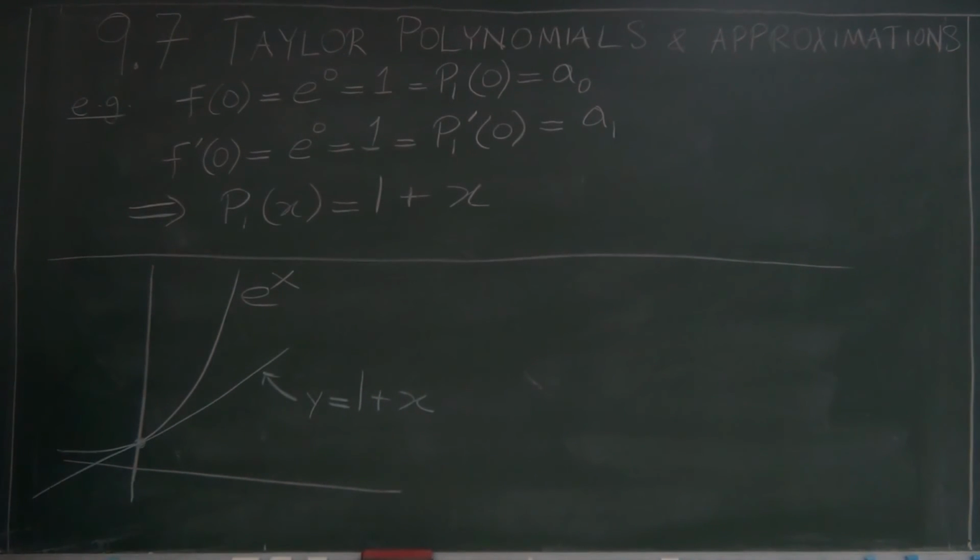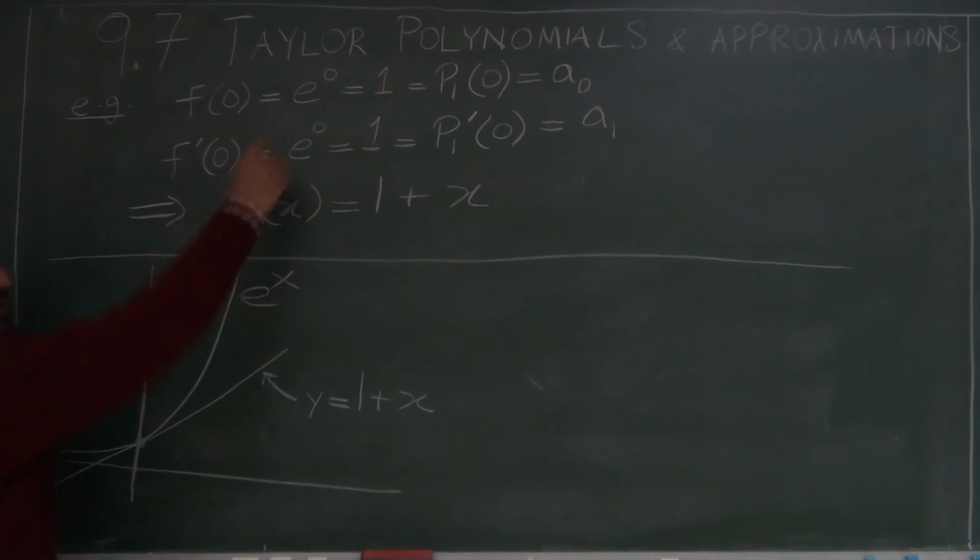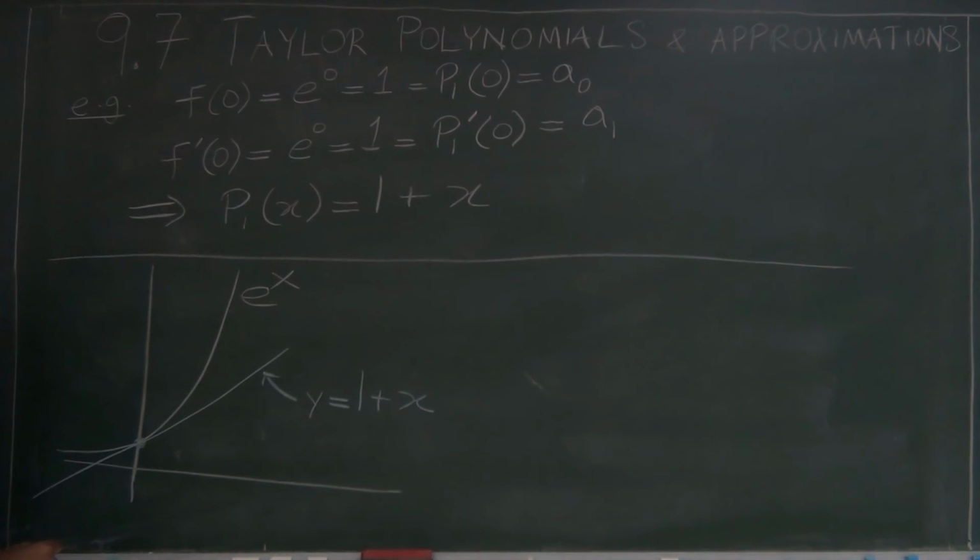Okay, well, it's an approximation, right? You will notice that for values very near 0, it's not too bad, it's not too far away from e to the x, on both sides of 0 actually. But of course, if you are out here, then this guy's here, whereas the e to the x is way up there. Okay?